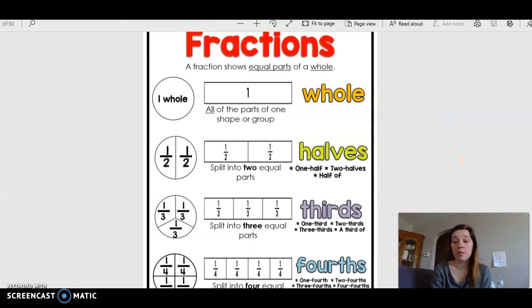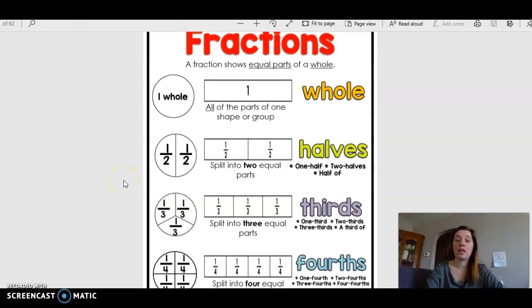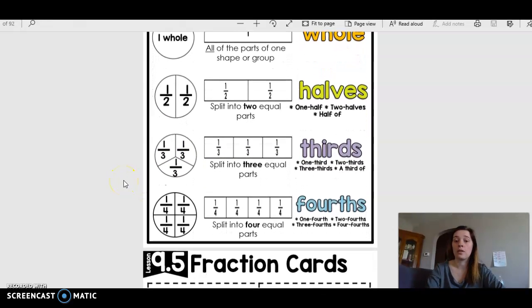So that video talked about halves and quarters. They said quarters a lot. We can say quarters or we can say fourths. So if you look at this sheet, this is going to be on your Schoology page to help you out. It kind of keeps going. It started with just one whole and then it added halves and then it added thirds. Now we've got fourths at the bottom. Okay, so today we're going to talk about fourths.